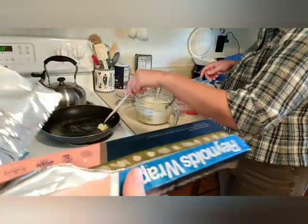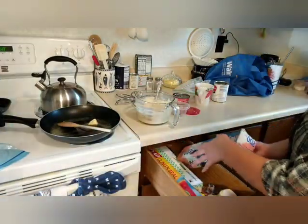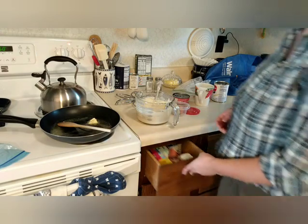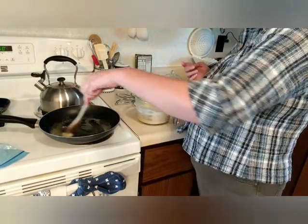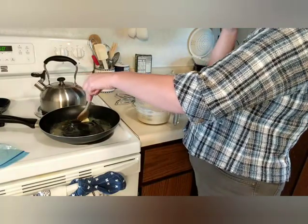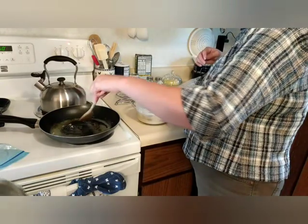I'm doing butter because I'm right-handed and I was whipping the stuff. When you're whipping batter, your whole arm feels it. Yeah.